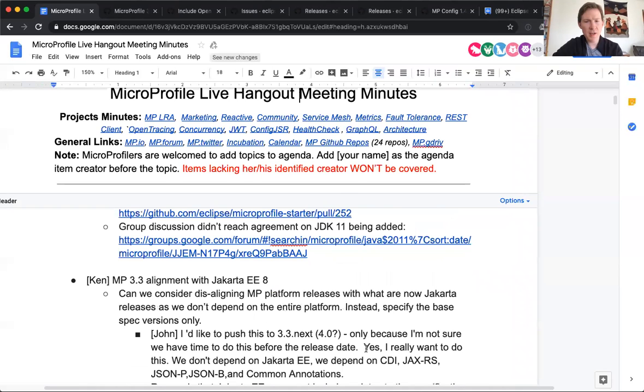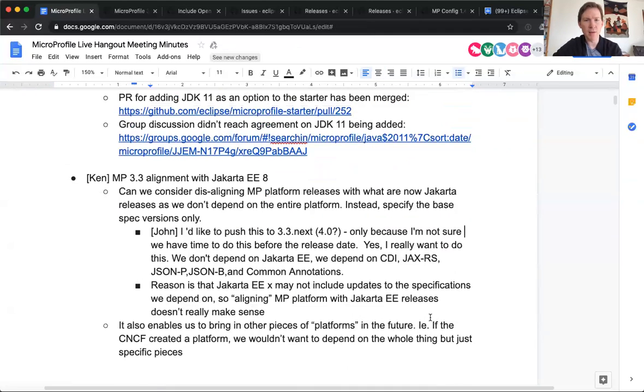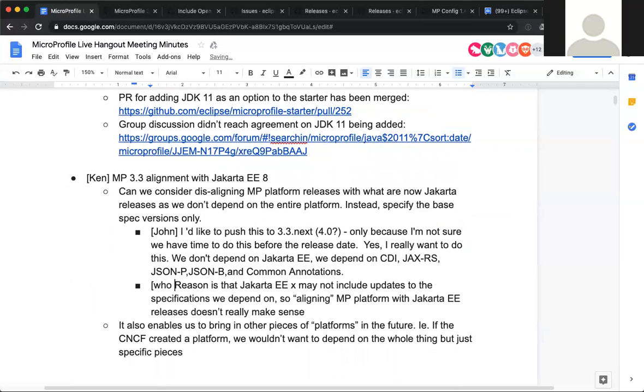Okay. But also there's not a Maven dependency on Java 8, is there? It's just like there's no library that you bring in that says Java 8. No, Java EE8. So when we upgraded from Java EE7 to Java EE8, that's how we were able to allow REST client to work with both versions of Java EE. That's where I was just kind of pointing out, well, this is no worse than what we did for Java EE8. But like Ken said, yeah, we're just kind of pushing the problem out again.